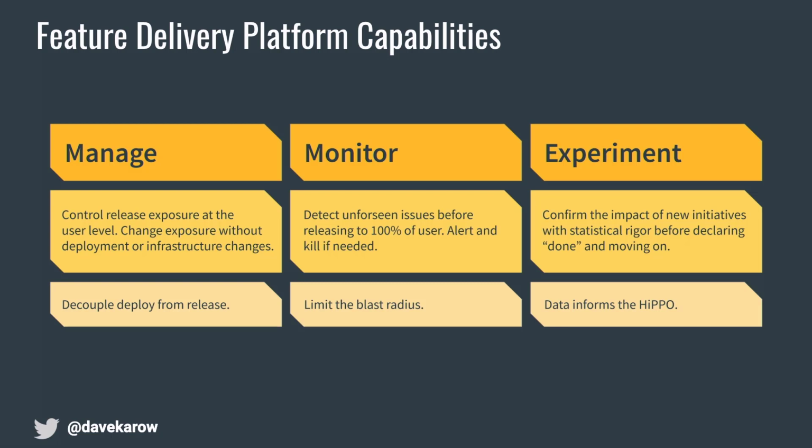But we want to confirm that the thing we're trying to accomplish actually happens before we check done, right? Done means it actually did the thing we wanted it to, not just that we shipped it and there's no obvious bugs. Okay? Does anybody know who the hippo is? Anyone heard of the hippo before? You have? Highest paid person in the office. He said highest paid person in the office. I would say highest paid person's opinion, but pretty much the same thing.